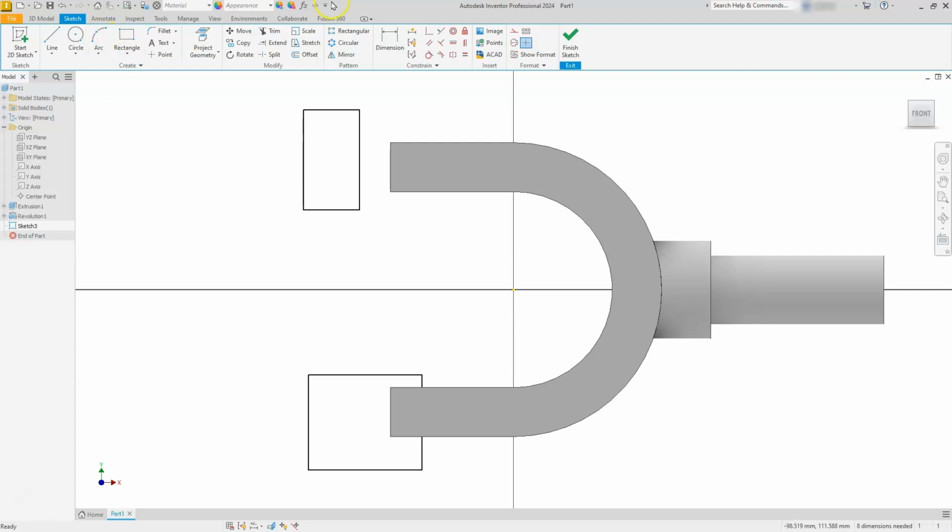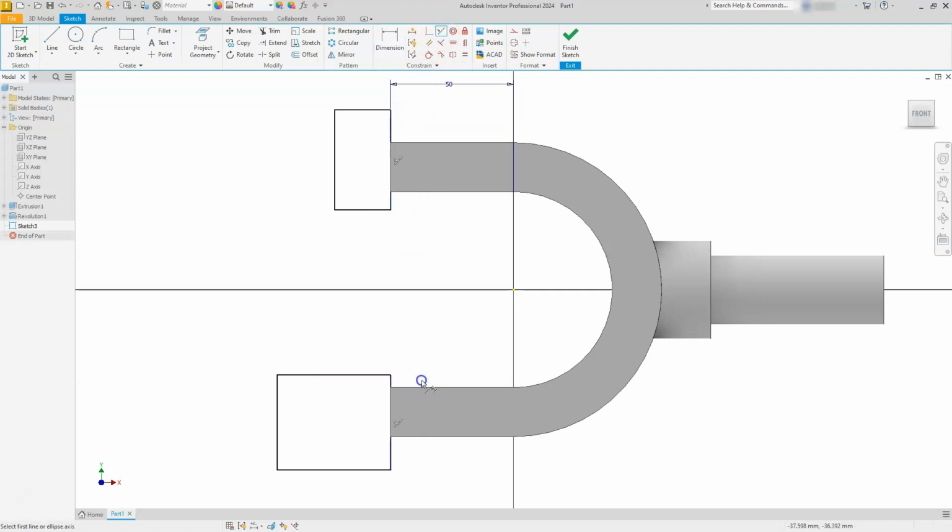But I'm going to go ahead and put a dimension from this center point to this line here. And I'm going to call that 50, because that's what the drawing is telling us. I'm going to make sure that these are collinear to each other by selecting collinear, these two lines. Let's go ahead and escape. I'm going to select these two lines, so I have to hold down the control button.